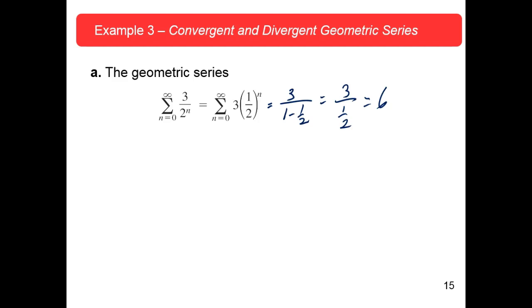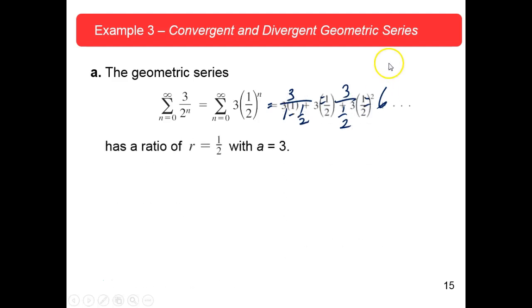Done. Without having to list a single term, all you have to do is identify your constant, 3, identify your ratio, 1/2, and then use the formula. 3 over 1 minus r. Now, isn't it pretty obvious by this formula that your ratio can't be 1? If your ratio was 1, you'd have 3 over 1 minus 1, which is 0. Can't do it. Or if the absolute value of the ratio was greater than 1, then you would have a negative number here. And how many series add to be negative numbers? None. Okay? So, pretty obvious that it has to be less than 1. Okay. So there is your A.